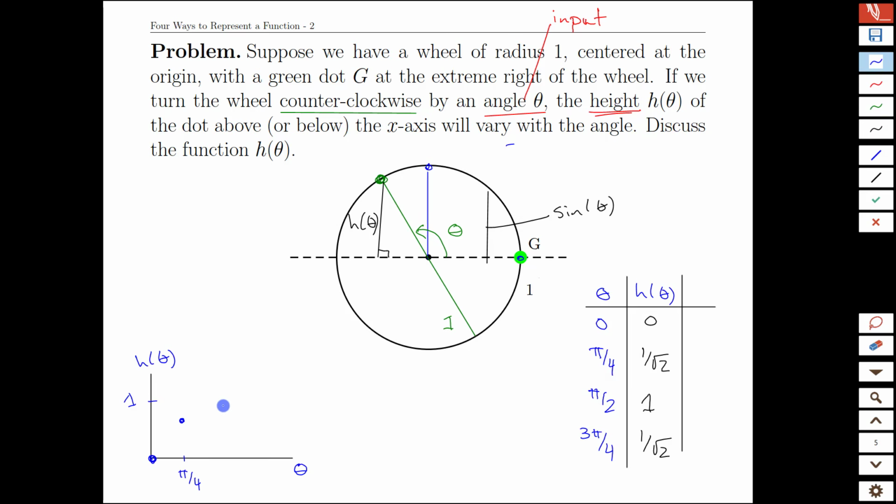With that construction, we can actually build our graph out, and we know, in fact, when we reach pi, which is the same as a half circle in our radian measure, we're going to return to a height of 0 when we move our green dot all the way around. And then we are going to do the same thing, but in the negative heights, like so. And we simply extend our graph to match that.